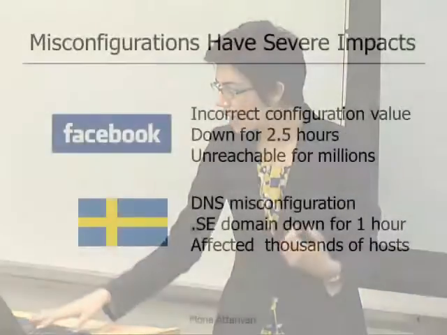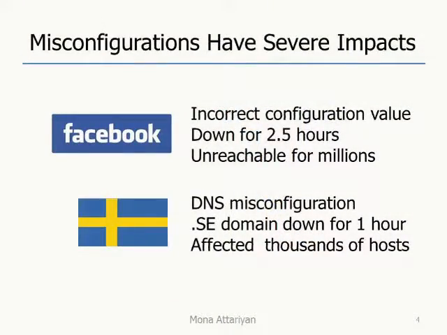And these are severe problems. These are problems that lead to performance degradation. They leave your system partially or fully unavailable. Let me give you two more stories on the impact of misconfiguration problems. Facebook went down a couple of years ago for about 2.5 hours, and it wasn't reachable to millions of users. So many people didn't know how to waste their time anymore. And the problem turned out to be an incorrect configuration value that got propagated.